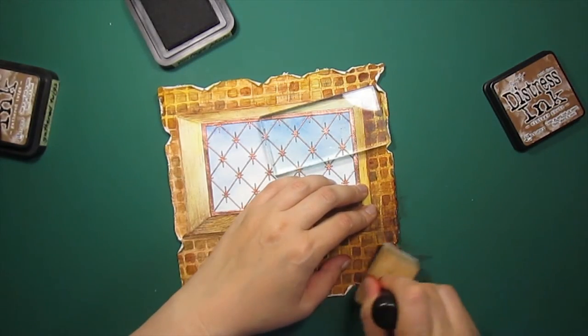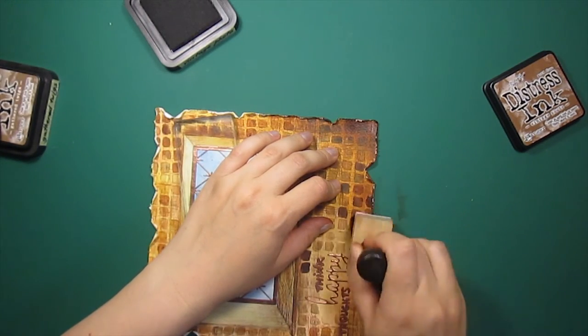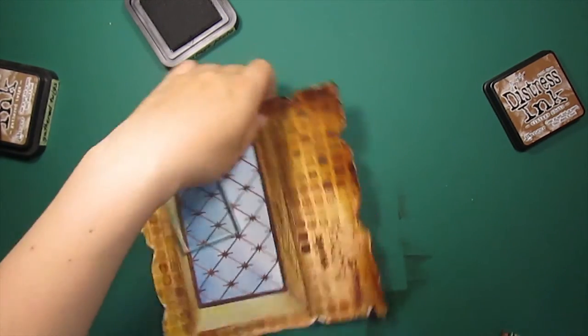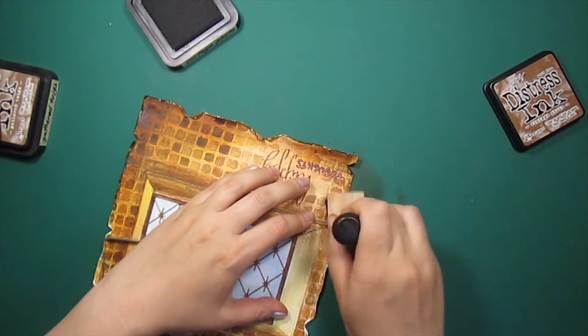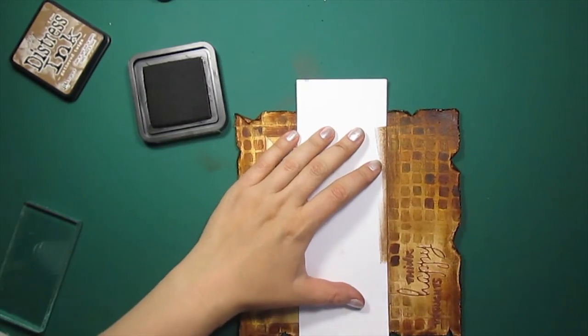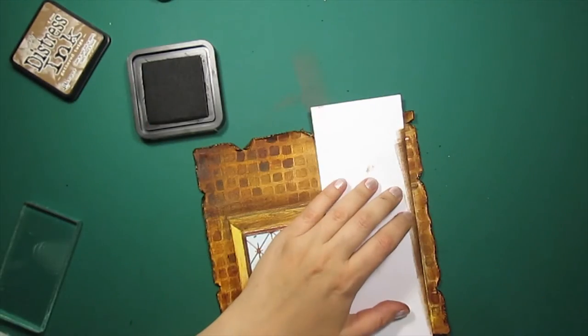I'm tinting the edges of my page with a vintage photo distress ink. Making sure no white shows through. I'm adding more contrast to the areas around the window using a scrap piece of paper as a mask.